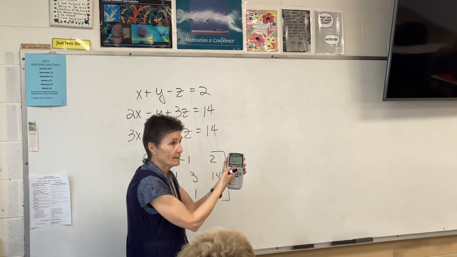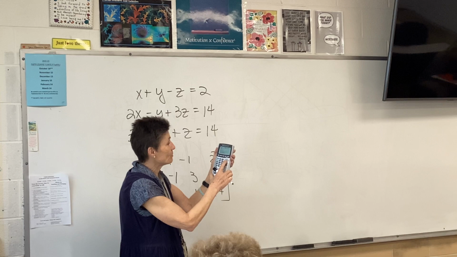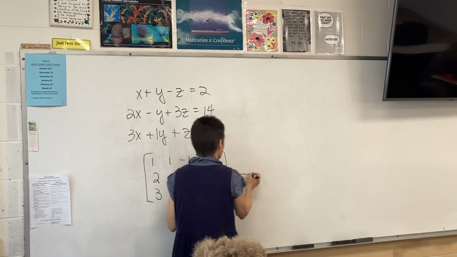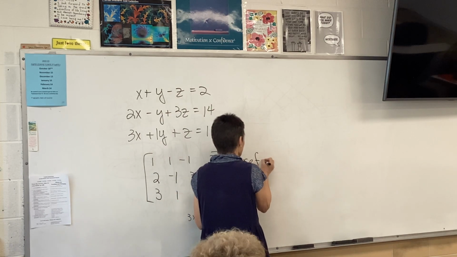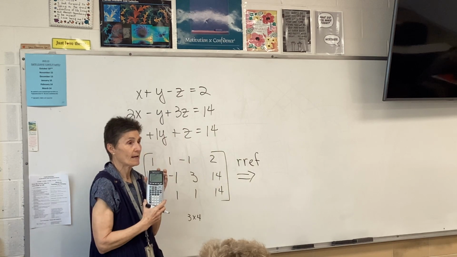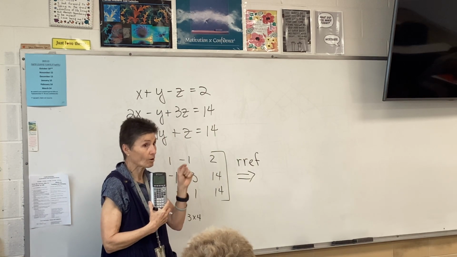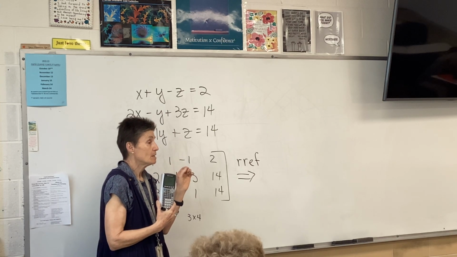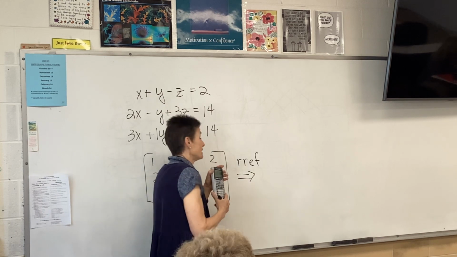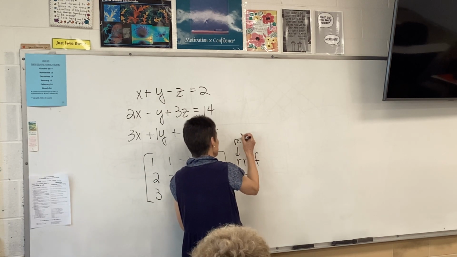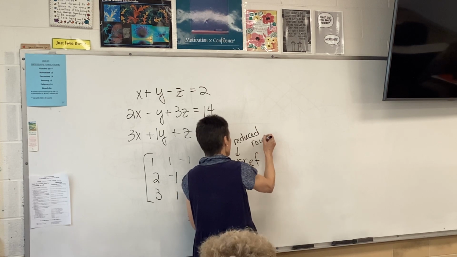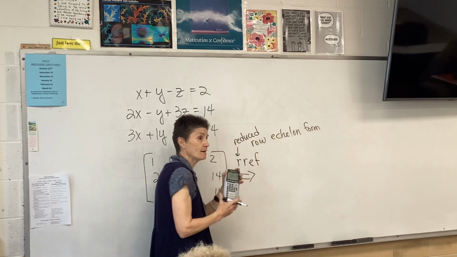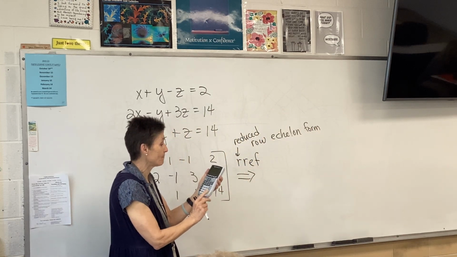Now, there's a whole list of stuff. I want you to just keep arrowing down until you get to the one that says RREF. There's one that says REF. Don't stop there. Go to the next one. RREF. RREF stands for Reduced Row Echelon Form. And you're going to see what that is in a minute after you press that button. So go ahead and press that. RREF.